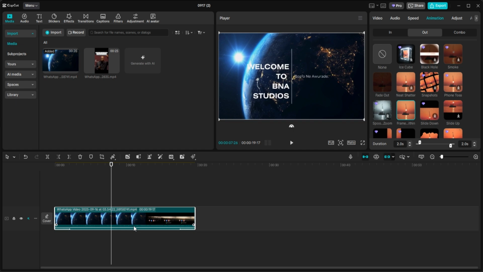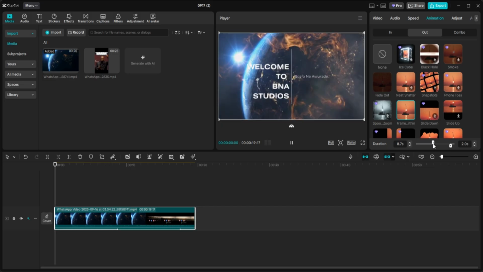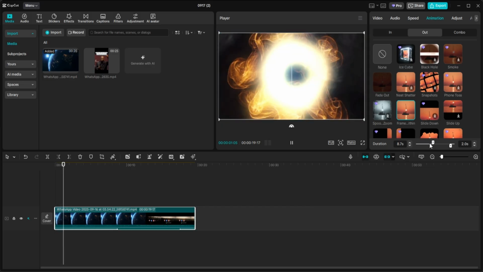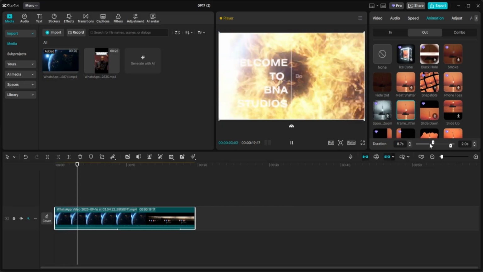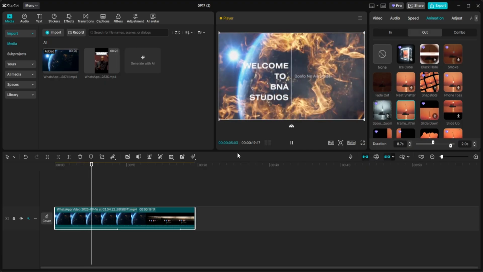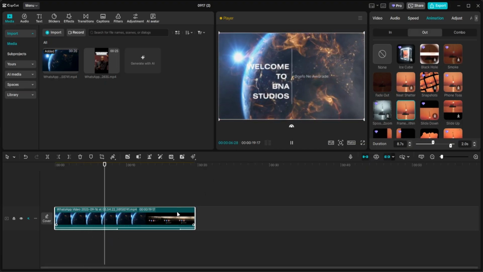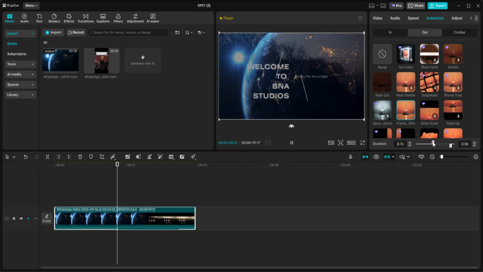Yes, so you can adjust it from there, depending on where you want it to end. Let me adjust it. You see that the white bar I was talking about has moved, and it is going to extend the duration of the animation from the beginning, because I extended it from the beginning.